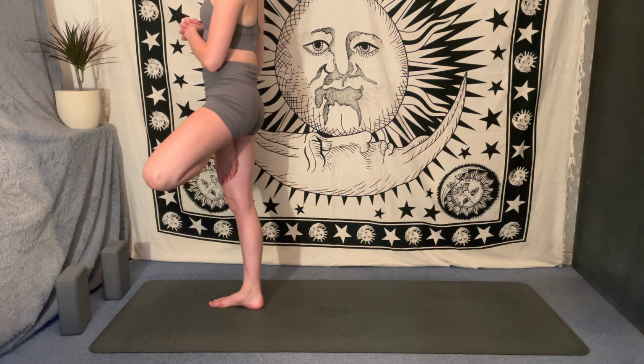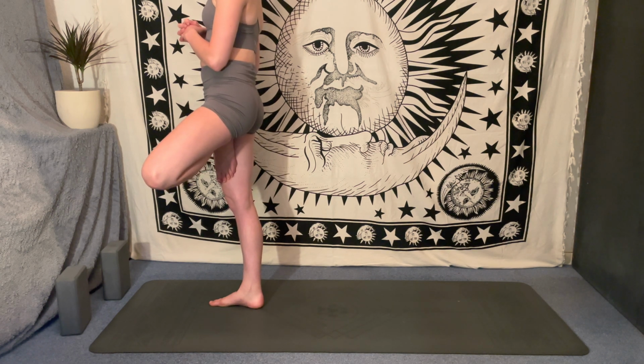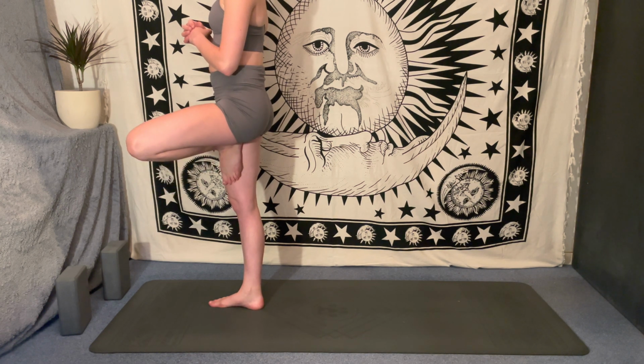and lifting the crown of the head up towards the sky. You might also play around with softening the gaze in your tree pose, even if it's just for one moment. One more breath here in your tree, the ultimate way to test our mind and our body and our balance, how we react to these situations. Now release that foot from the thigh, is the word I'm looking for.